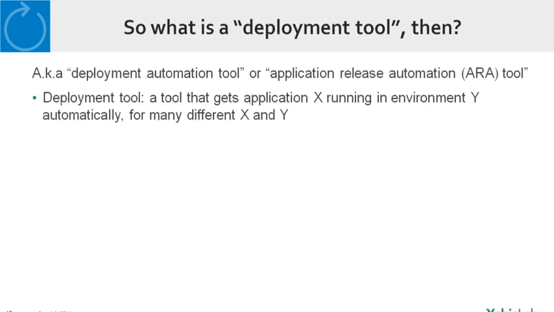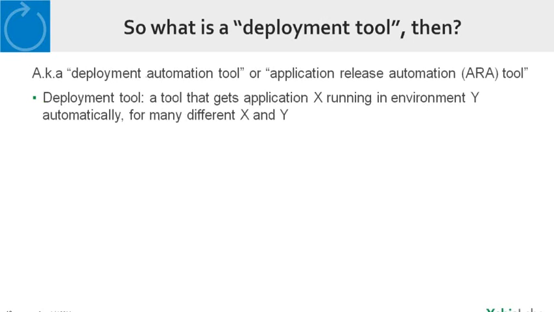So first, a little bit of boring nomenclature. Again, as with any field, there doesn't seem to be one name for these kind of things. You'll hear people talking about deployment tools. You'll hear people talking about deployment automation tools. Gartner terms them application release automation, or ARA tools, which is a little confusing because now there's this entire other class of release tooling, which is more like continuous delivery pipeline management. But those are kind of terms that you're going to hear in this space.